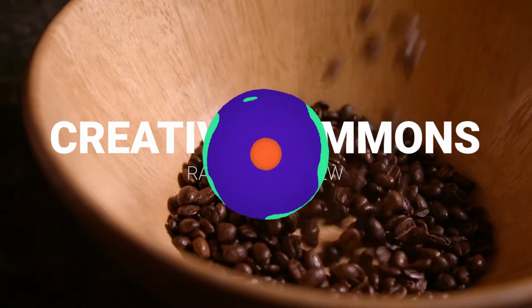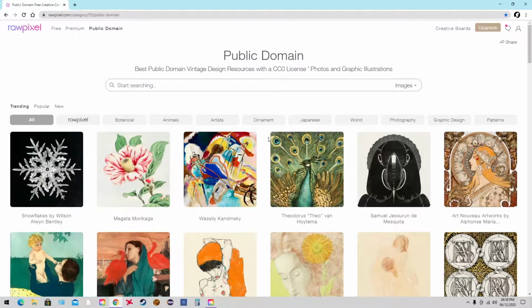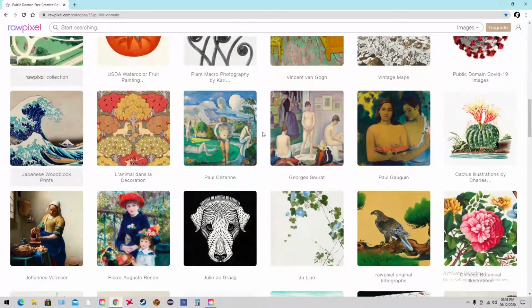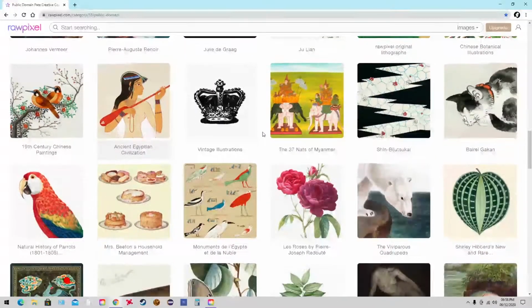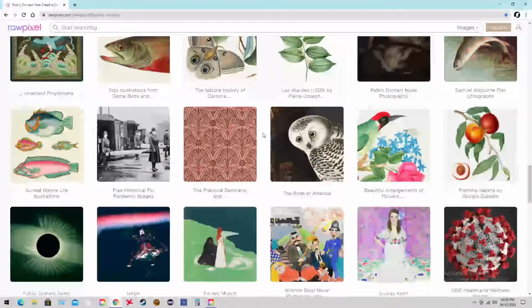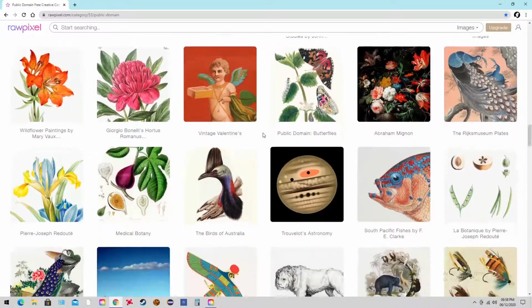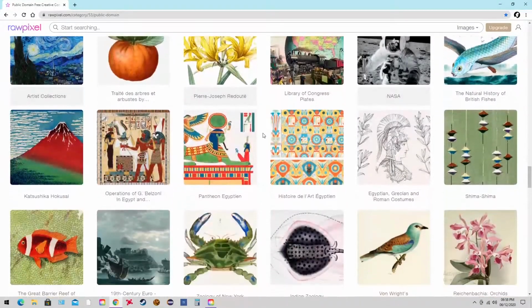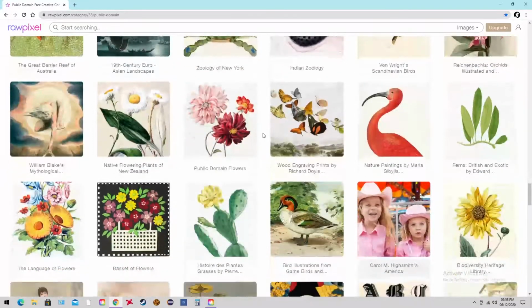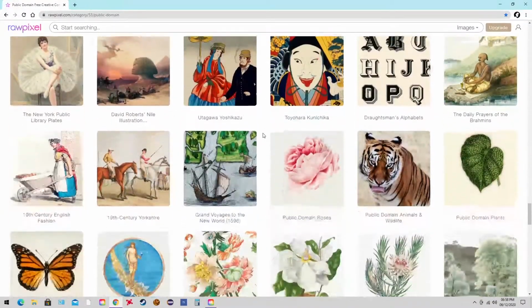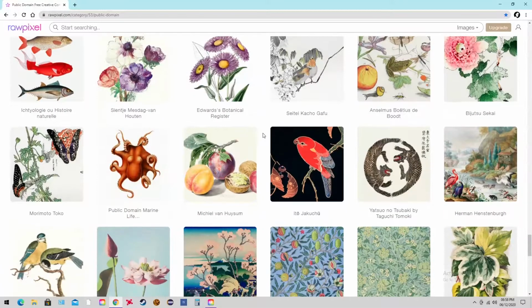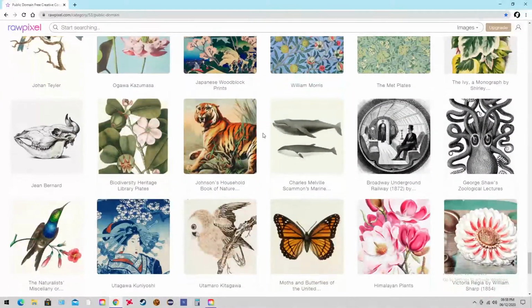We're going to be talking about a website called Raw Pixel. This is a fantastic place to be getting public domain artwork from famous artists, their illustrations, ancient art, photographs that are more recently being published for the public. And these cover the wide variety of different Creative Commons stages, everything from full disclosure all the way to just editing only, everything in between basically. I think I'll have to cover that in another video just to explain what all those different things are.